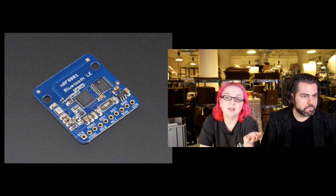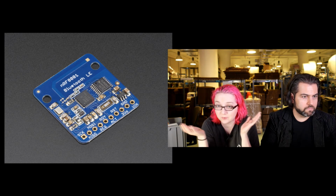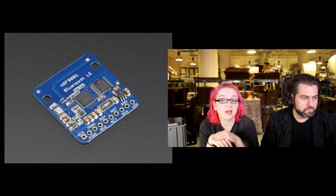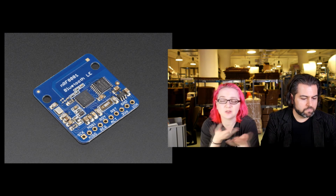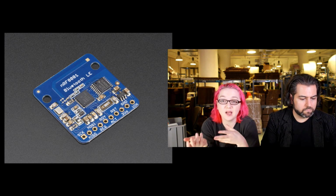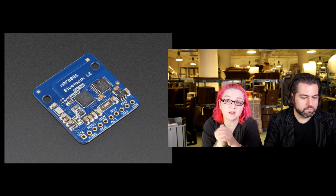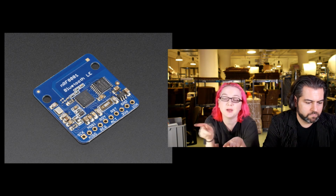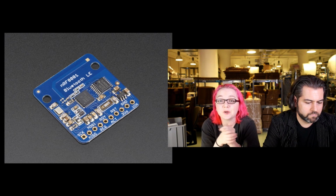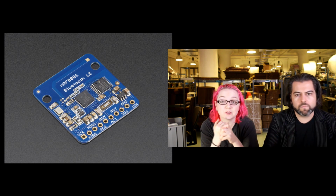Okay, so as you can see, we have a great iOS demo for Bluetooth Low Energy, and all that code is open source as well. It's on our GitHub repository. So if you'd like to do some Bluetooth Low Energy hacking, and especially if your project is very basic, like you just want to send data back and forth between a phone or tablet and an Arduino, we have example code for that already that does the UART data passing back and forth. So we'll have some more projects with that, but it's super popular. And this is like 20 bucks. It's a super cheap way to get into Bluetooth Low Energy, and it works really, really well.